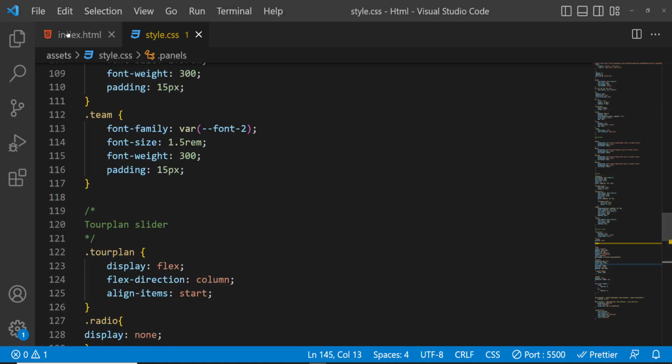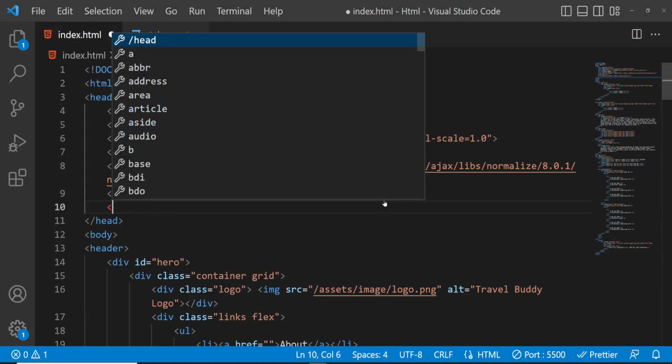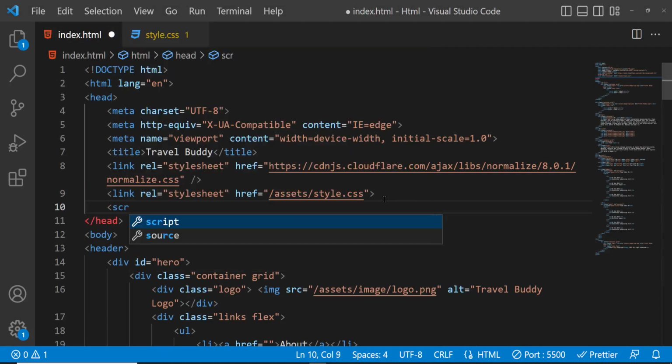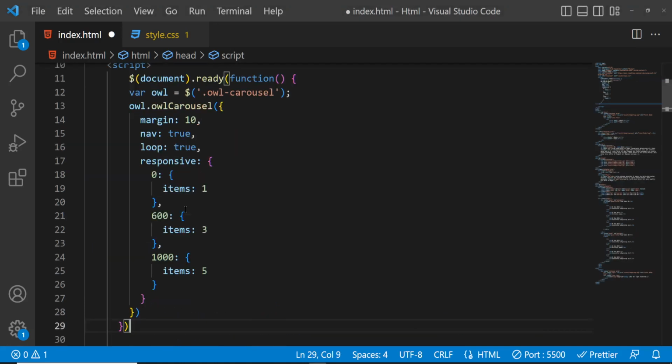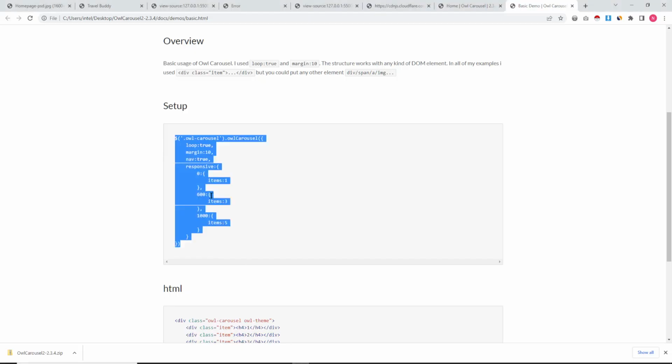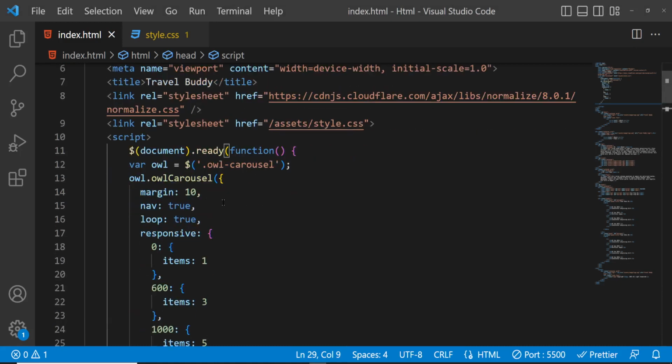So we are going to move to the header area and add some script, and copy paste the JavaScript for this. This JavaScript is available here. We need to add the CSS and JavaScript file for that.